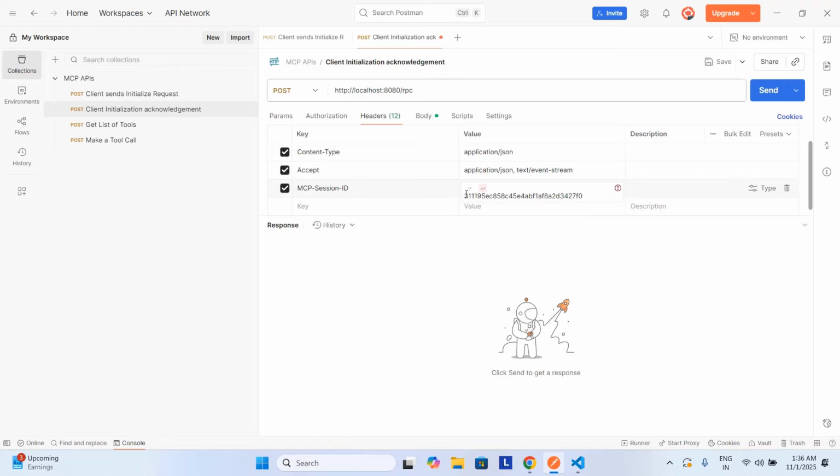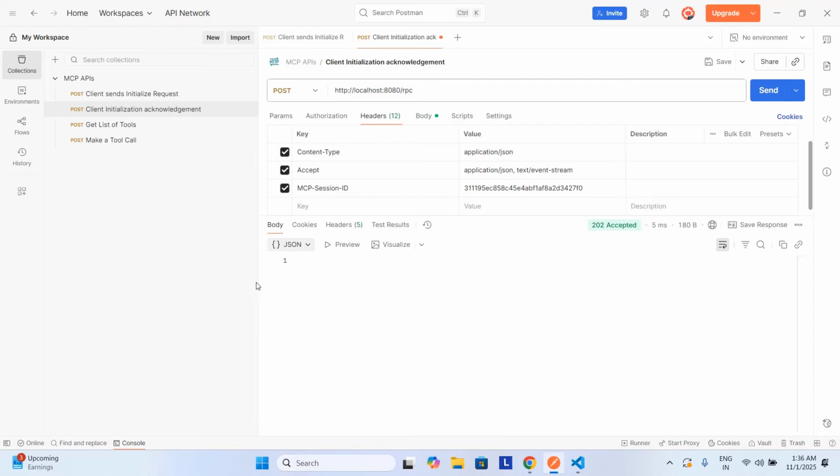When you copy-paste, make sure some special character is not getting pasted. Now let me make a call. I send, and 202 accepted. It has been accepted by the server. Even without this it will work as long as you are maintaining the session ID.